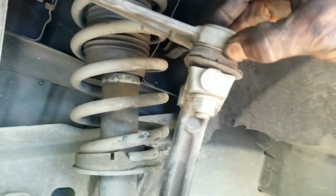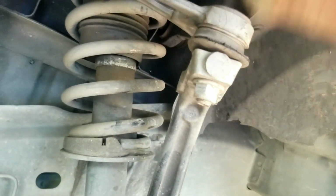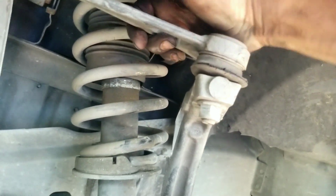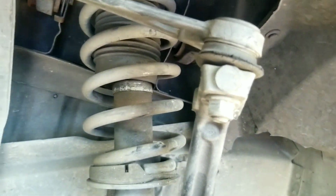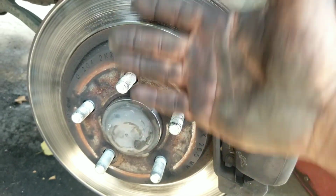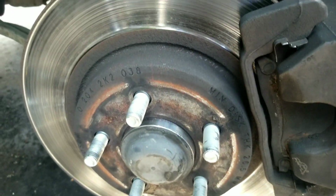So what happens over time is the boot will bust, all the oil and stuff will leak out, and this thing will just wear out. It's basically a ball joint, and it wears out. When you start hearing that, you'll go over bumps and you'll hear it go rubber, rubber, rubber. You need to go ahead and change that, because if this breaks, and it can break, the whole wheel assembly, wheel hub will fall loose, and you won't have any steering control.